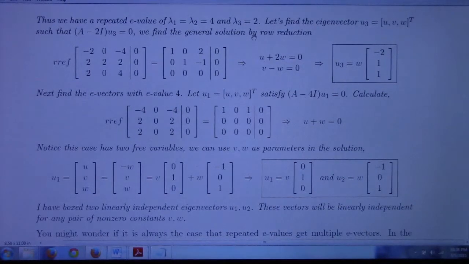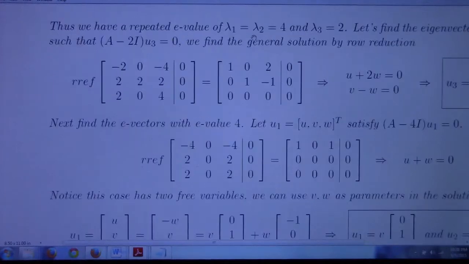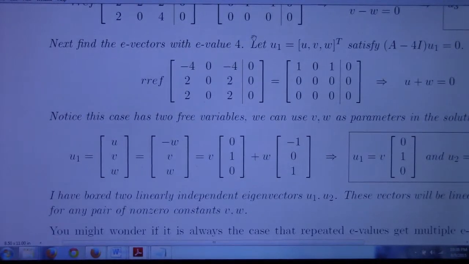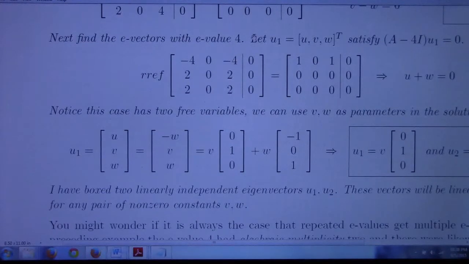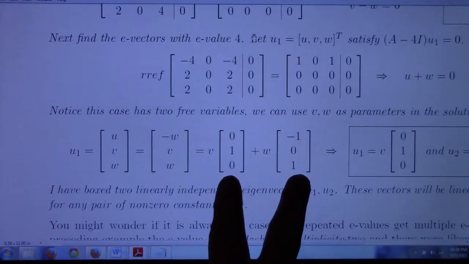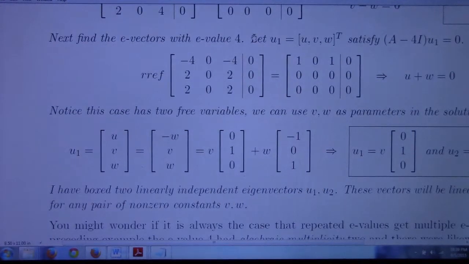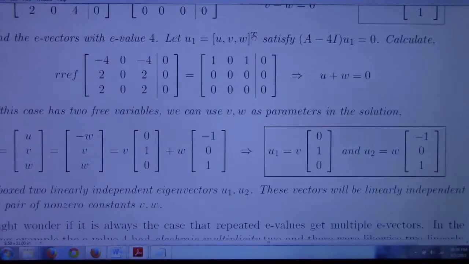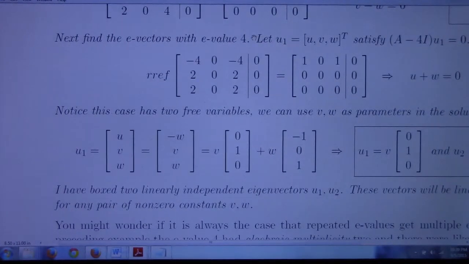So scroll down here, that gives us a 2-dimensional null space, so the geometric multiplicity of this eigenspace is in fact 2. As you can see, these are your basis for the 4 eigenspace, I should say. And there you go. Now this is a matrix with 3 linearly independent eigenvectors. Consequently, A is diagonalizable, and that's all I got for you on this one, guys.